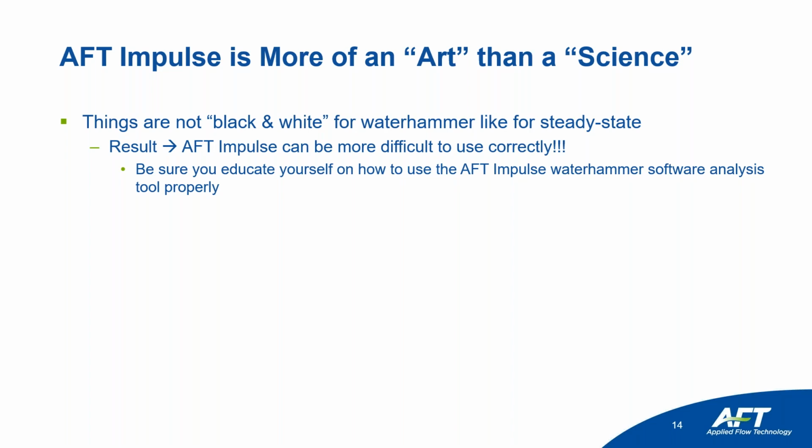There's not a lot of black and white like there is for steady state. So be sure that you educate yourself on how to use Impulse properly. The reason is that there are a lot of gray areas, especially when you start to see cavitation. It requires a lot of care to ensure that you're analyzing your results properly.